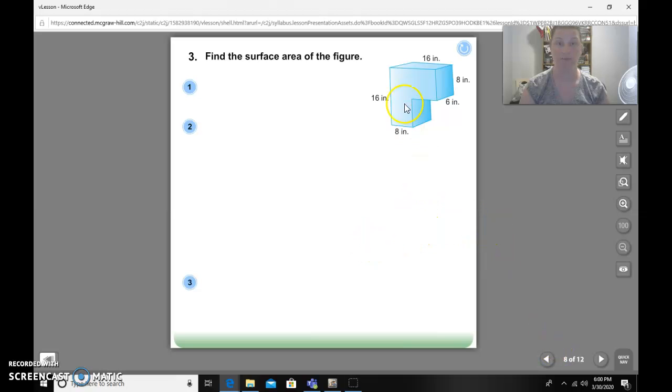Let's look at another one. Here, this looks more like the first one that we did. Just remember, if it's a triangle, you've got to take 1/3 of it, just like when we were trying to find, in the last chapter, the area of a triangle, and it was 1/2 base times height because it's half of a square. The surface is made up of 3 different polygons in this one. You have 3 different ones.